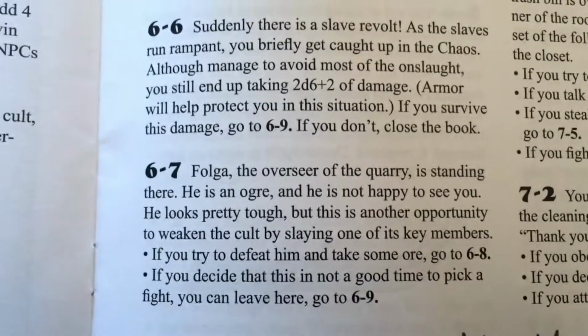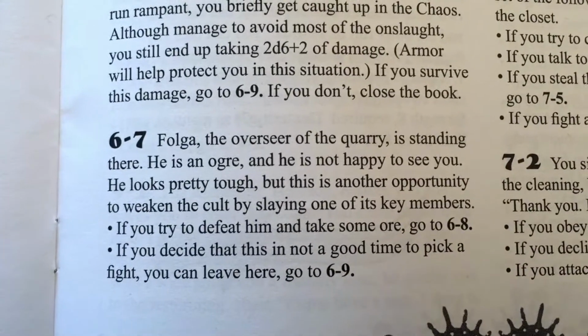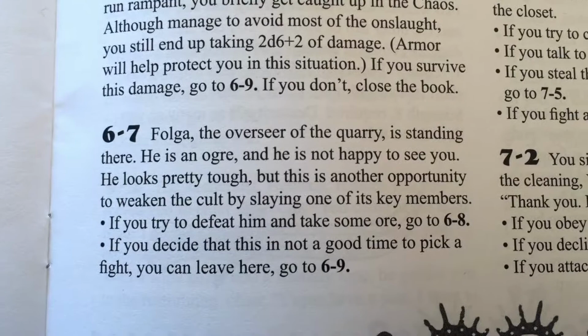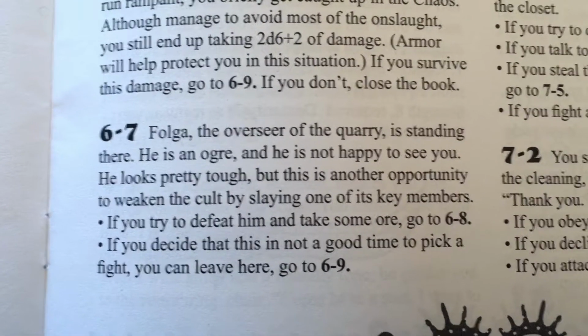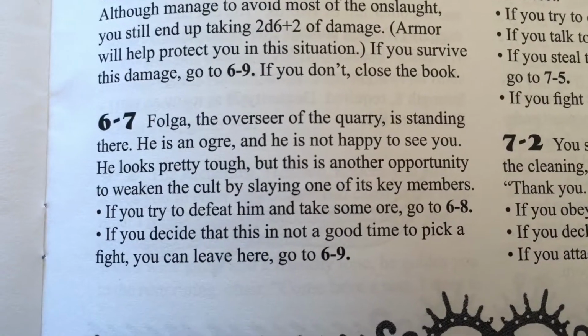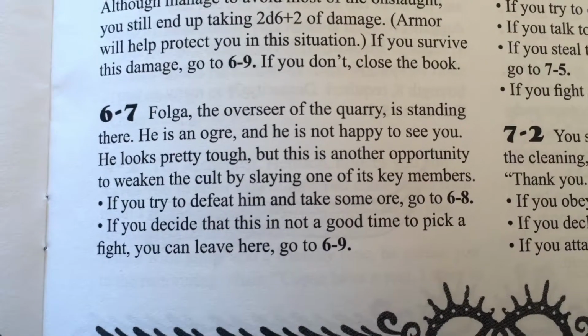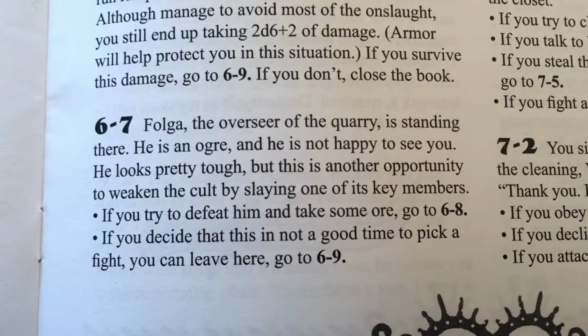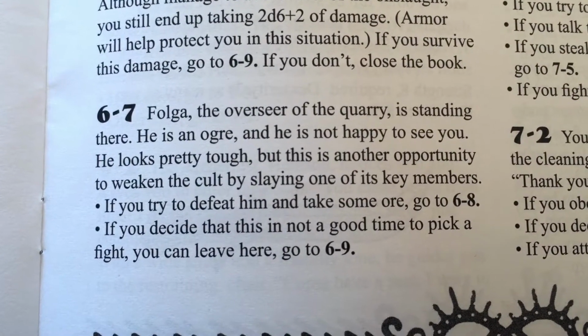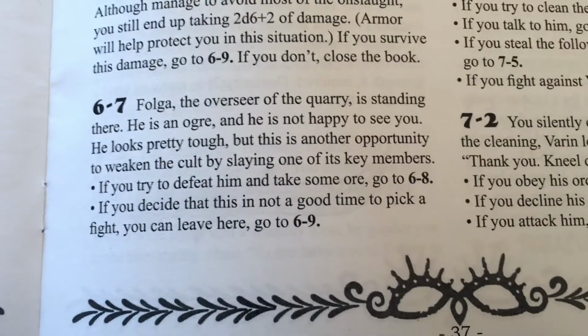Folga, the overseer of the quarry, is standing there. He is an ogre, and he is not happy to see you. He looks pretty tough, but this is another opportunity to weaken the cult by slaying one of its key members. If you try to defeat him and take some ore, go to 6-8. If you decide that this is not a good time to pick a fight, you can leave here. Yeah, I don't want to fight because I don't have too much wizardry.